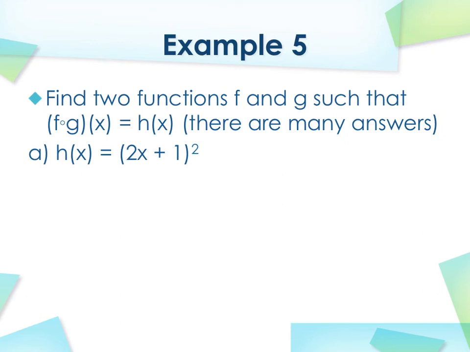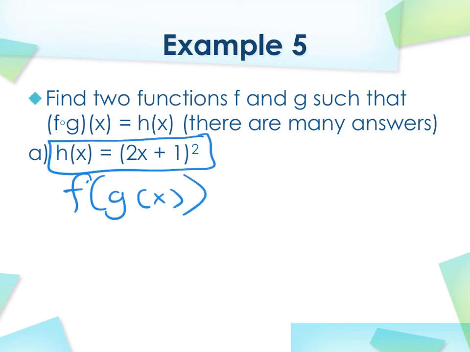It says find two functions f and g such that f of g of x equals h of x. And it says, notice that there's many answers, which is why I took it off, because it's a pain to grade. So the question is, how do I find f of g of x in such a way that my answer would be this?